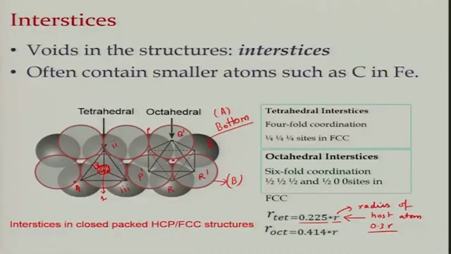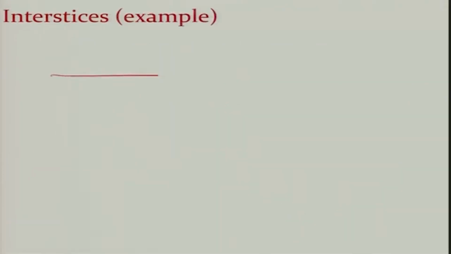So basically it is an octahedron shaped polyhedron. It has 8 faces, and again you can calculate the size of the atom that will sit inside this octahedron easily using geometry, and this size will turn out to be 0.414 of the radius of the host atom. So the maximum size you can put in there without displacing the host atoms is 0.414 of the radius of the host atom. And these can be easily visualized especially in a cubic close packed structure. So let us see how you can visualize them in the cubic close packed structure. This is the unit cell that I am going to draw.